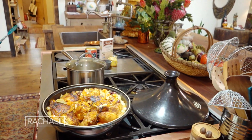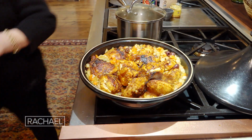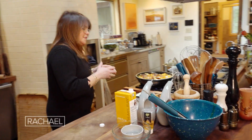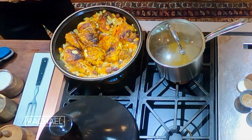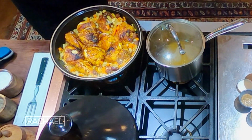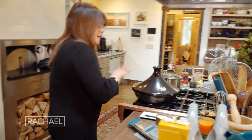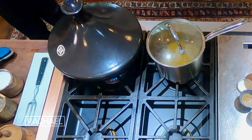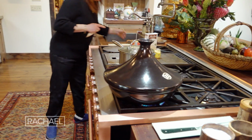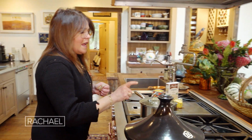And now we bring back to a boil, then cover, and cook about 45 minutes to an hour at a good simmer. I do just above low, and just let it do its thing and get all those natural juices combined. Again, the lid is going to help you a lot because it will keep redistributing the moisture in the pot back down in.